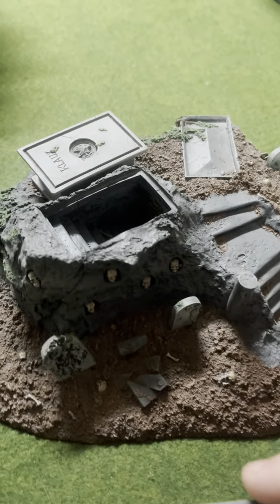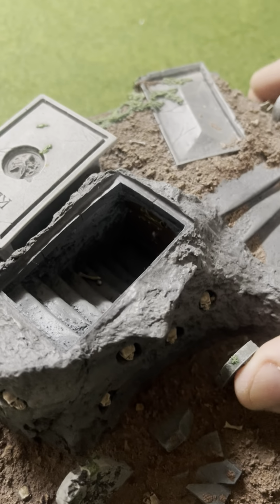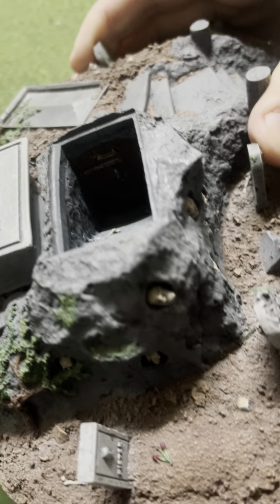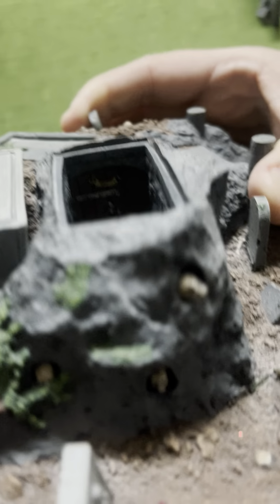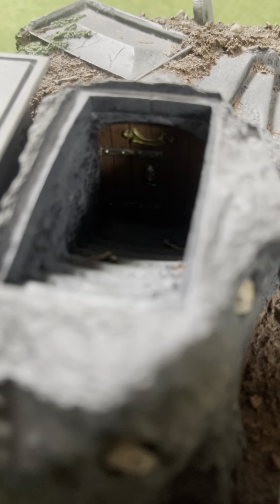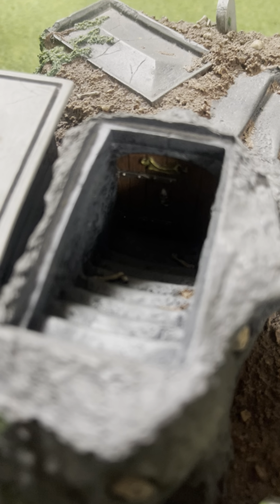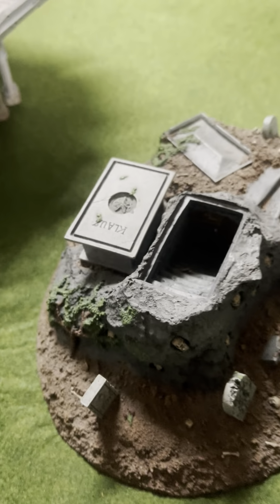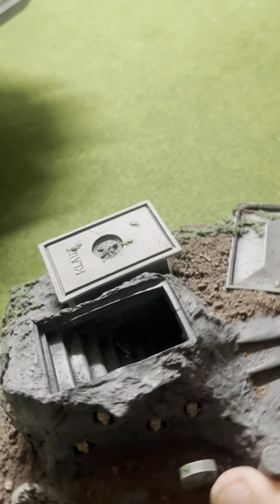Ooh, what does it have? Ooh, it's a stairwell to... Come on, light. Light, I know you want to do your thing. Dude, there's a door down there. Oh, no. And I have no other light source with me. There's a door down there. And there's a bone in the... Yeah, you see the bone. That's right. That's what happens with people that go down there. So anyway, right next to it, we've got old Klaus.